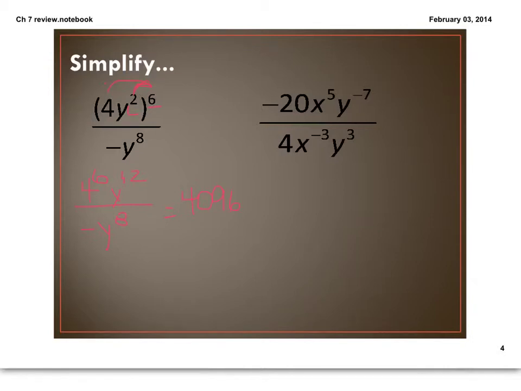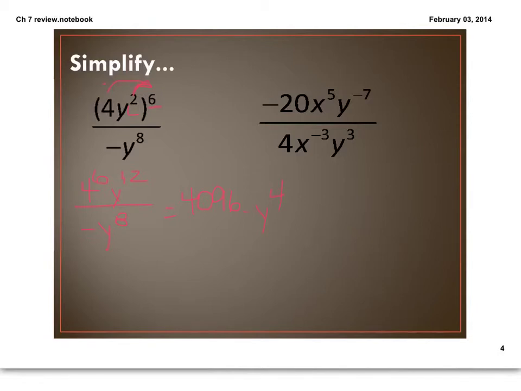And then I need to deal with y to the 12th divided by negative y to the 8th. Okay. First of all, we have a positive divided by a negative, which would be a negative. And then we have here 12 minus 8. Remember when we divide these powers and they have the same base, which is y, we simply subtract the exponent. So 12 take away 8 is 4. So then we're dealing here with y to the 4th power. So because we have a positive divided by a negative, then my answer is negative.